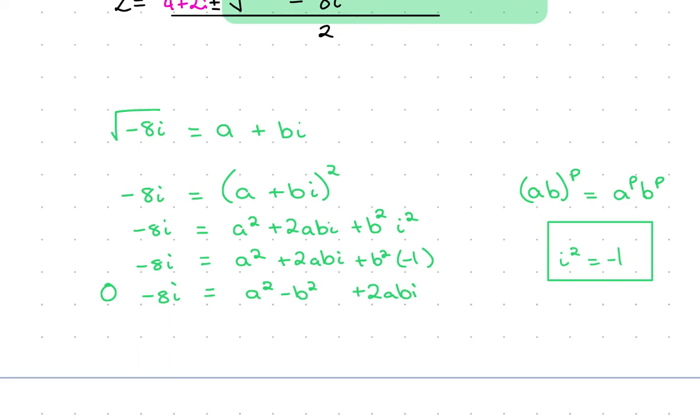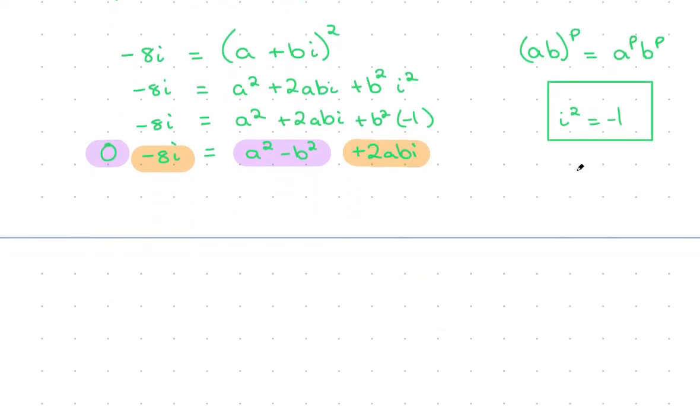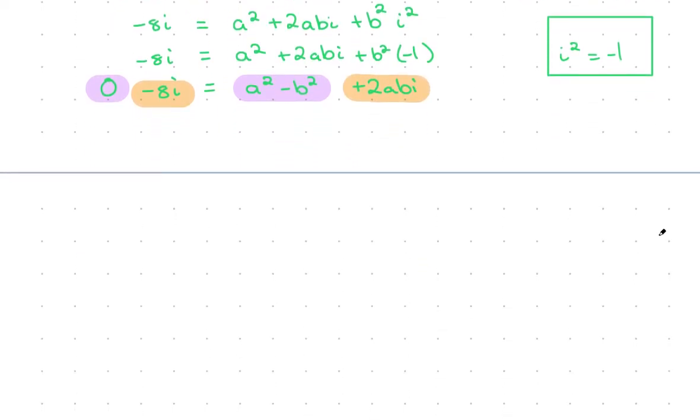What I'm going to look at now is the fact that if I have an equation with complex numbers, I can only ever say that the real is equal to the real. So real is equal to real, and imaginary can only ever be equal to imaginary. So that can only be equal to this. And now I can set up two equations for myself. So I'm going to set those up here.